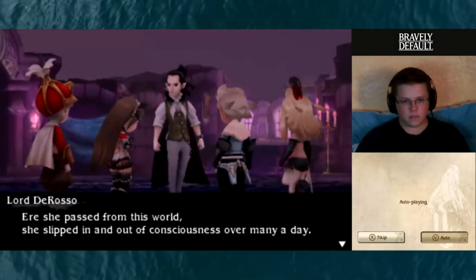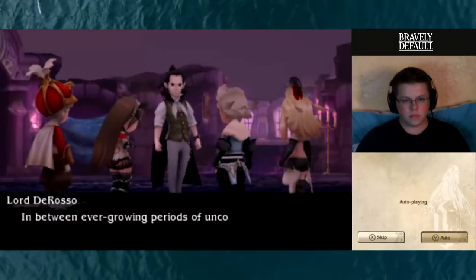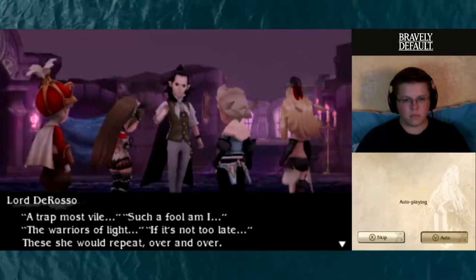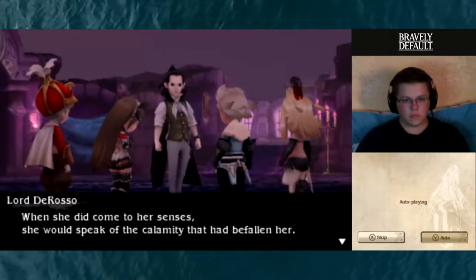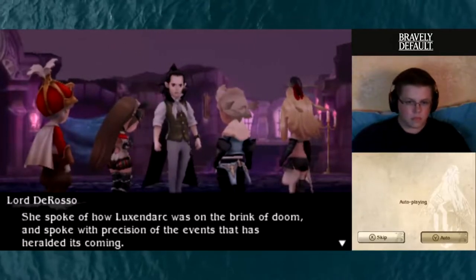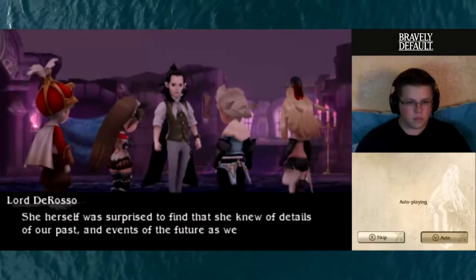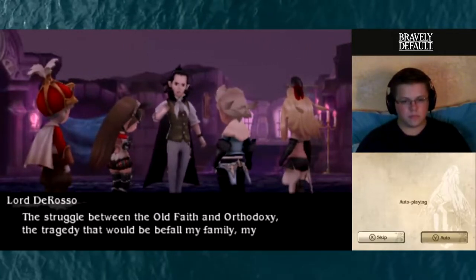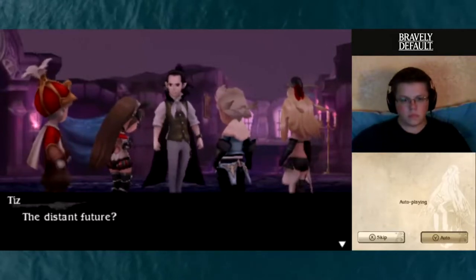What appeal? Here she passed from this world. She slipped in and out of consciousness over many a day. In between ever-growing periods of unconsciousness, it was all she could do to mutter incoherently. A trap most vile, such a fool am I, the warriors of light, if it's not too late. These she would repeat over and over. When she did come to her senses, she would speak of the calamity that had befallen her. She spoke of how Luxendark was on the brink of doom, and spoke with precision of the events that heralded its coming. She herself was surprised to find that she knew of details of our past, and events of the future as well. The struggle between the old faith and orthodoxy, the tragedy that would befall my family, my immortality, even events of the distant future. The distant future?